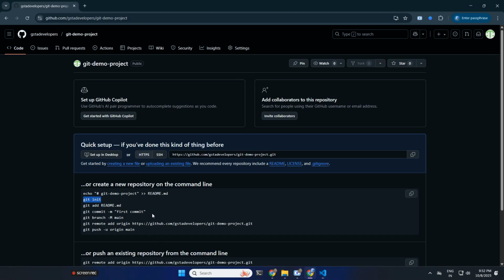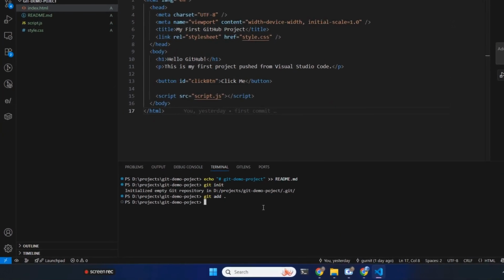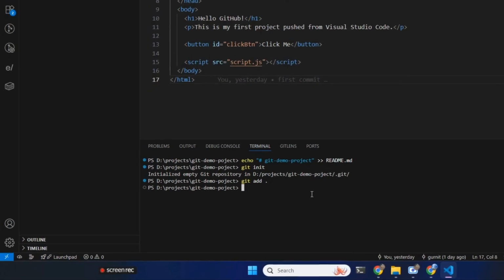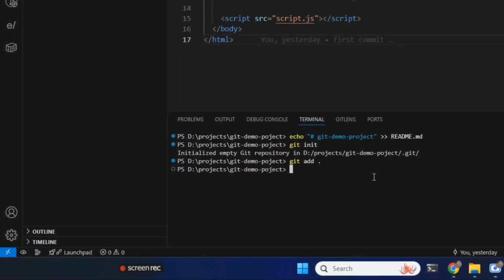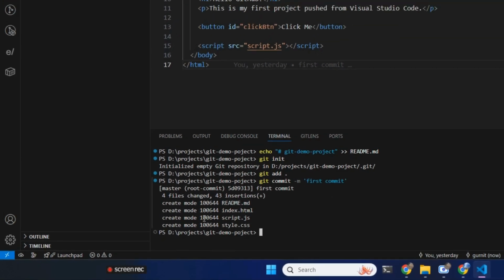Then run the command to make the first commit with a message. This is like taking a snapshot of your project at this moment. All files are added.